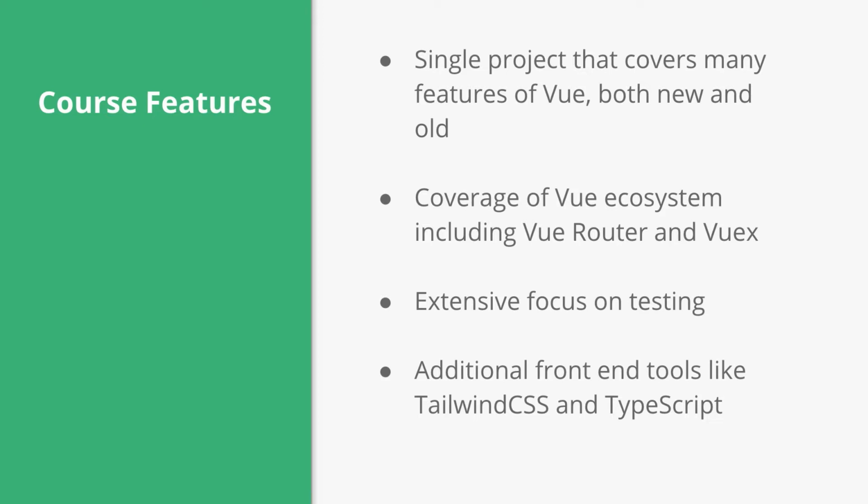So one of my favorite features of this course is we're going to be learning additional tools, additional technologies, additional packages like TailwindCSS, which is a popular library for styling CSS, and TypeScript, which is a superset of JavaScript that allows us to effectively write JavaScript, but with declaring the types that we use throughout the program. Now, if you're completely unfamiliar with Tailwind or TypeScript, that's totally fine. We talked about the prerequisites in the previous lesson.